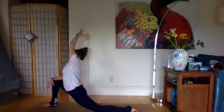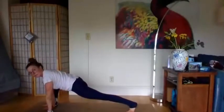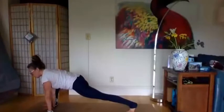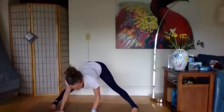Exhale. Taking that left hand to the mat. Bring the right hand to the mat as well. Tuck the left toes, lift the left knee. Take a moment here in lizard. Try to pull your right inner knee towards your right outer shoulder. And then start to crawl to the long side of the mat.